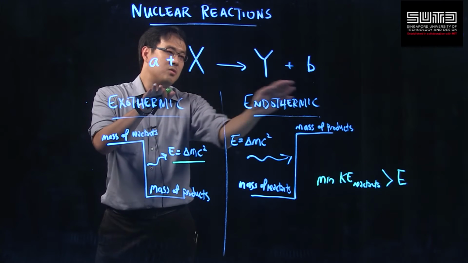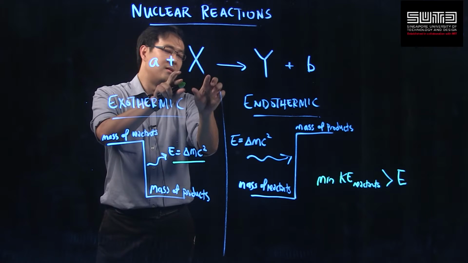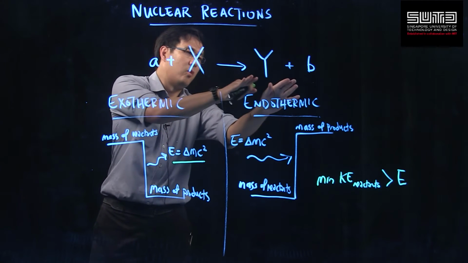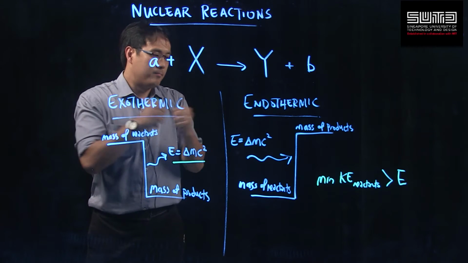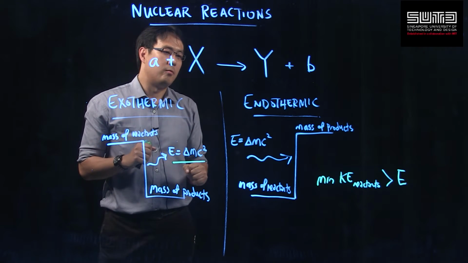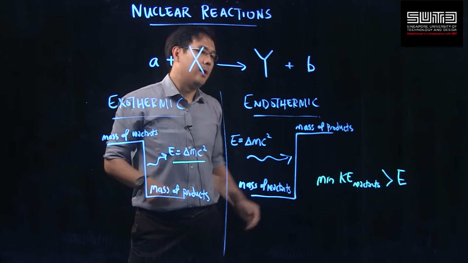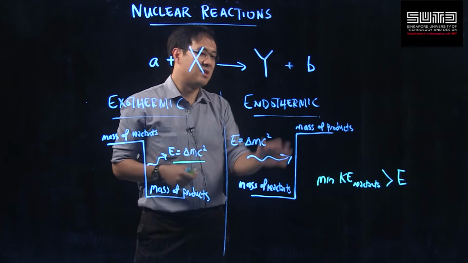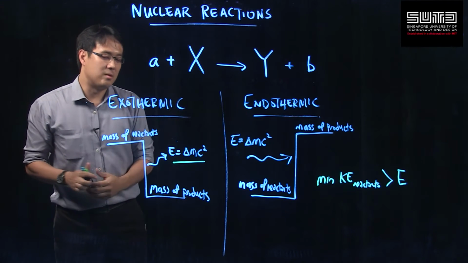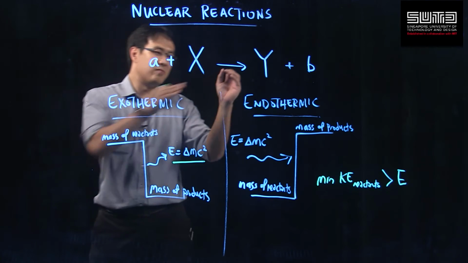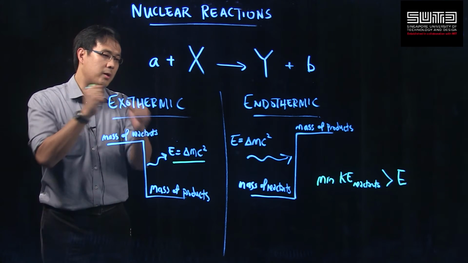In order for this reaction to take place, the first thing that I need to do is essentially to pull apart this nucleus and then form them again to give us this nucleus. Pulling apart requires a breaking of bonds, that requires an input of energy, and forming this nucleus requires forming of bonds, and that's where energy is given off. So if this were an exothermic reaction, then the amount of energy that's given off when the bonds are formed is going to be greater than the amount of energy that was required to break those bonds.